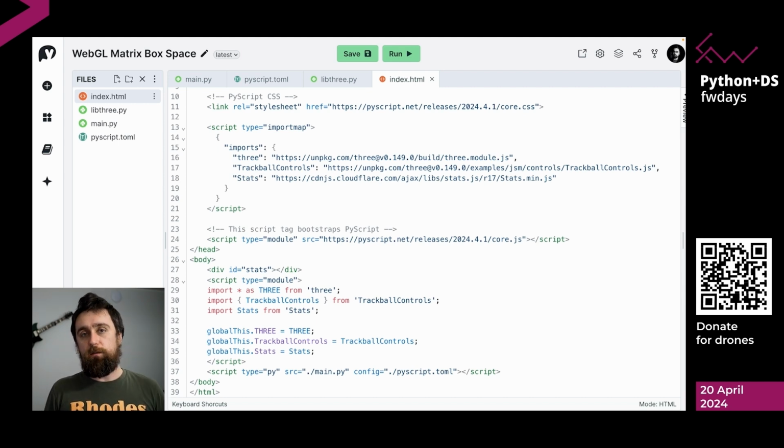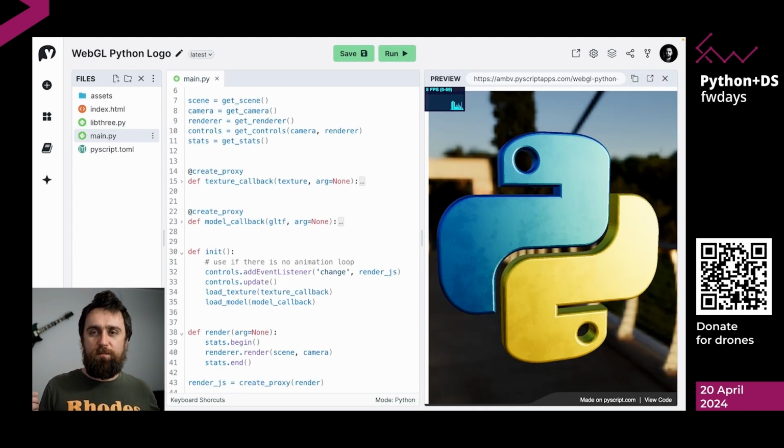So you might be a little overwhelmed by the complexity and underwhelmed by what we've done so far. So let's do something a little bit more flashy here. In this particular example, there's no animation other than what you're doing with the controls. So the controls, the user interaction, will drive the rendering. You might have noticed that we need to create those JS proxies here as well. And I use create_proxy as a decorator, and that's because we need to issue some callbacks.